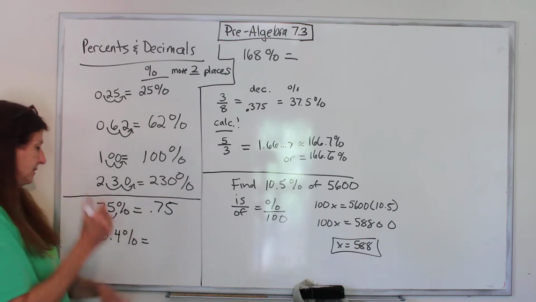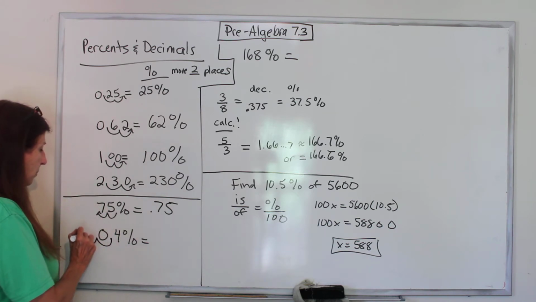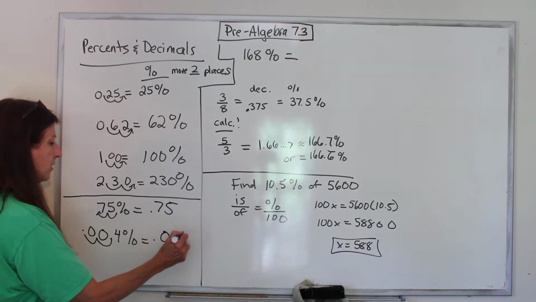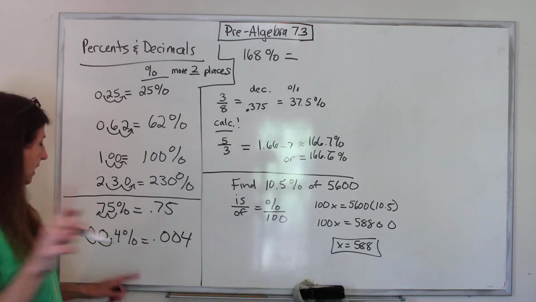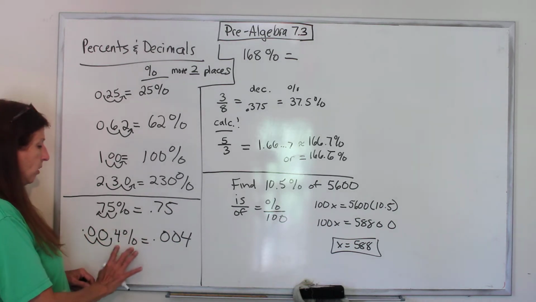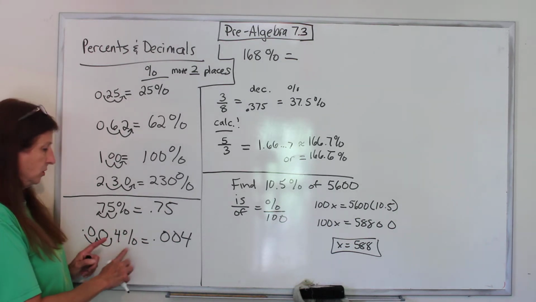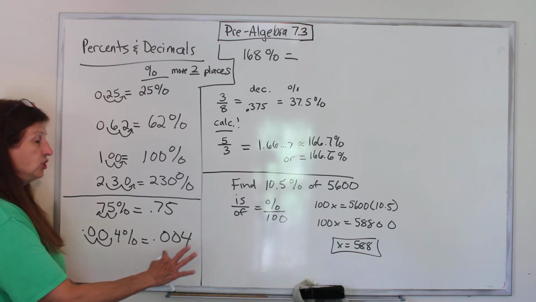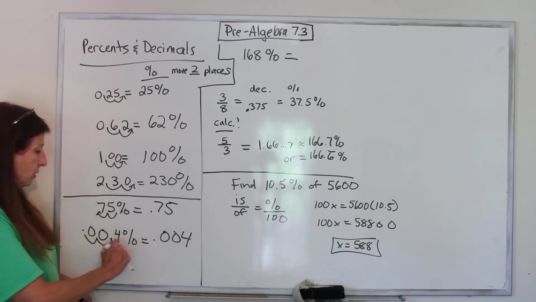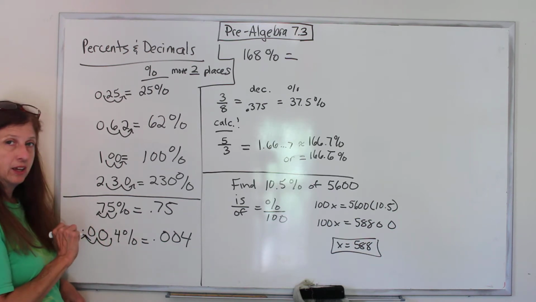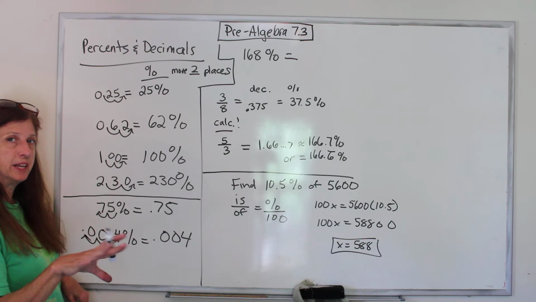Right here's my decimal. We got to go 2 places this way. Whoop, whoop. Augment a 0. 0.004. Now notice, this was a decimal and a percent. We don't worry about it being a decimal. We just realize it's a percent and it needs to be just a decimal. So we move it 2 places, whoop, whoop, that way. Okay, let that one sink in a minute.